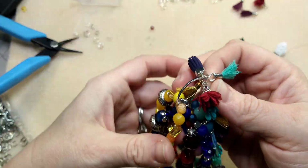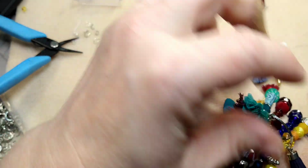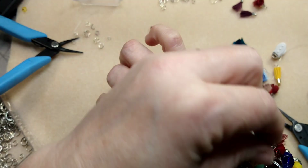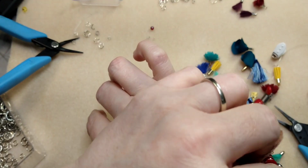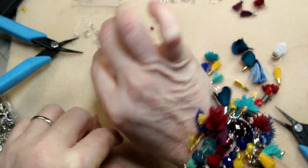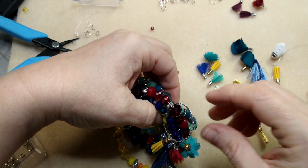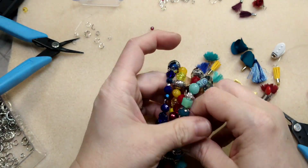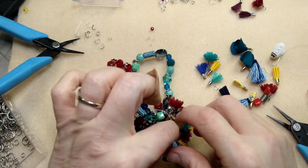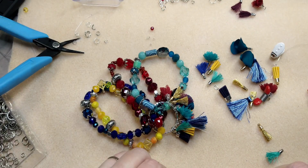So here's our, let me lay all of our bracelets out and put this on. So when you put it on, it's going to just lay like this. You're going to have these really cute 4 bracelets and then this ring with all your fluffy little dangles on there. I may even add the rest of the tassels on. I think it could use some more actually, just to kind of fill it in at the top. So let's see. We've got the big blue one in the middle. I think I need to add a few more over on this side and then we'll be done. So let's do that. These are so much fun.